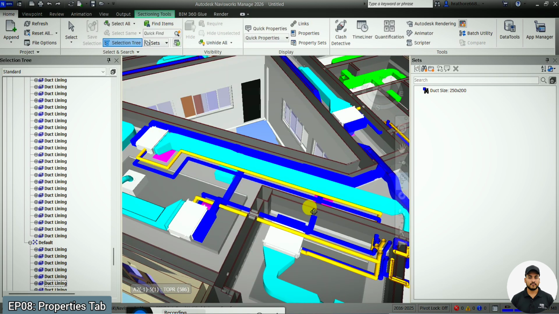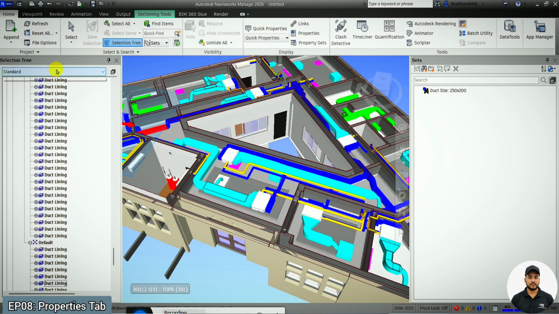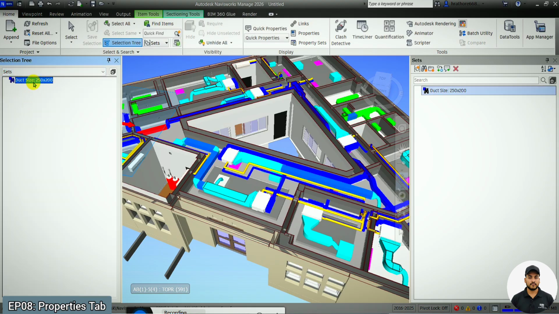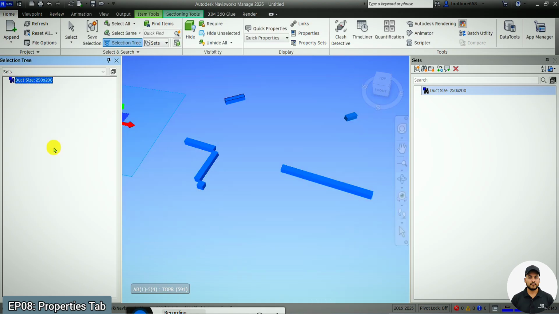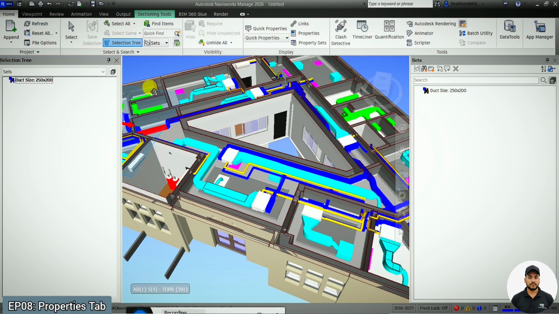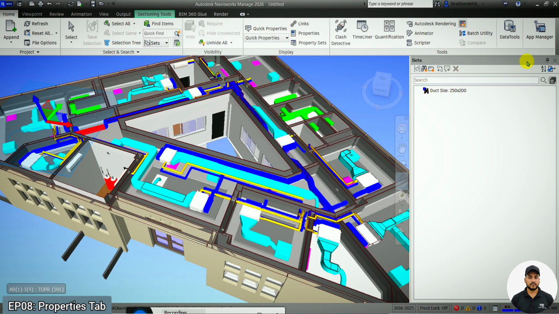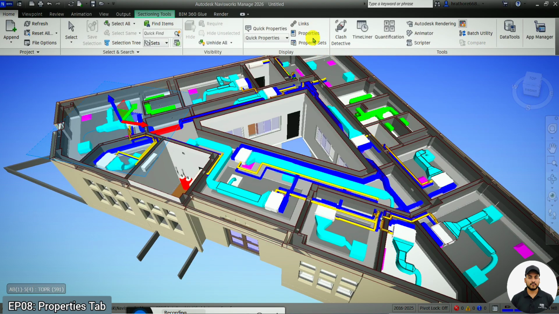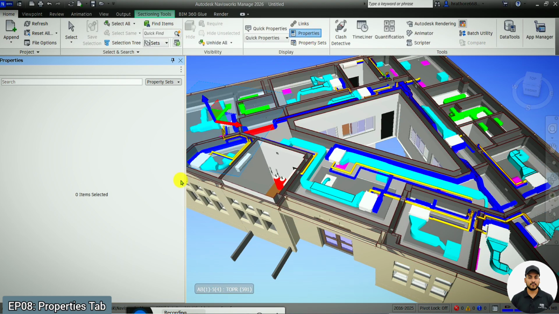And once you have created the sets, I have already shown you these three. Then once you have created any sets, the fourth option of set is also available there. So with the help of this also you can control the visibility, and again you can hide all everything. Now one more feature is there. With the help of this one you can create custom properties as per your requirement.